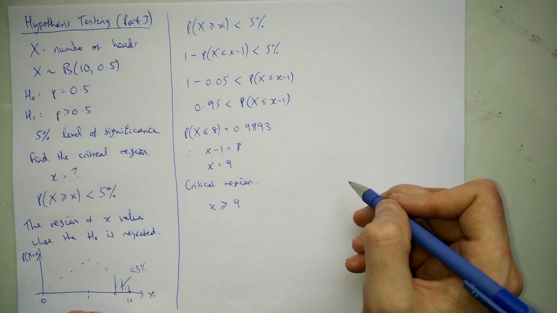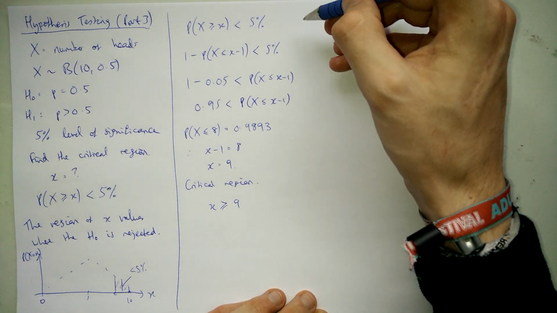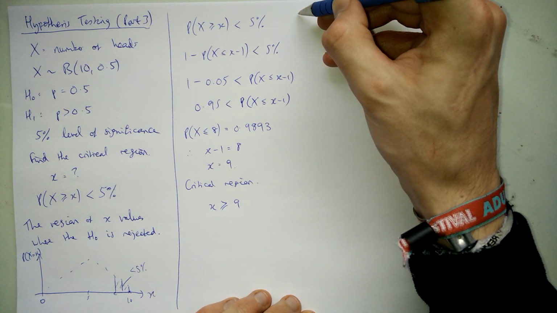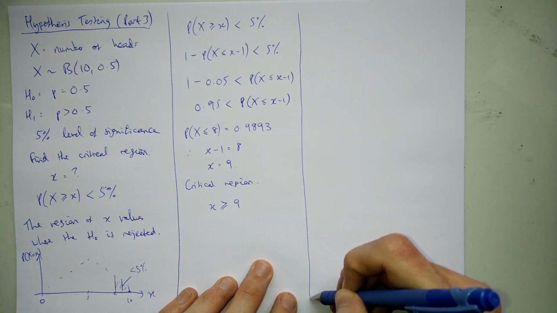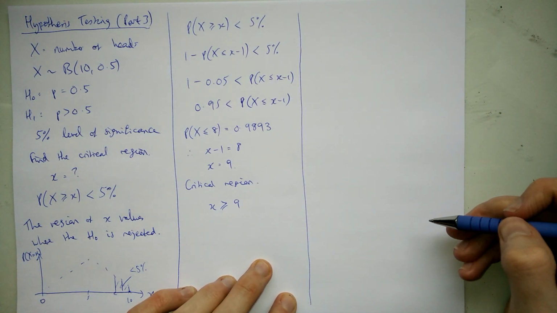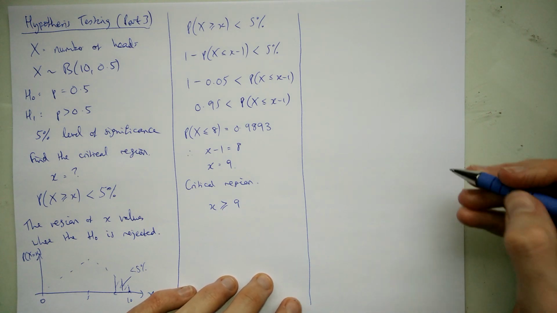So try drawing a coin 10 times and getting 9 or more of them heads. It's difficult to do. You have to do it very many times. In fact, the chance of it happening is less than 5%, which means if it does happen, your coin is probably biased. Or you're Darren Brown, you've been sitting there flipping coins for a long time.